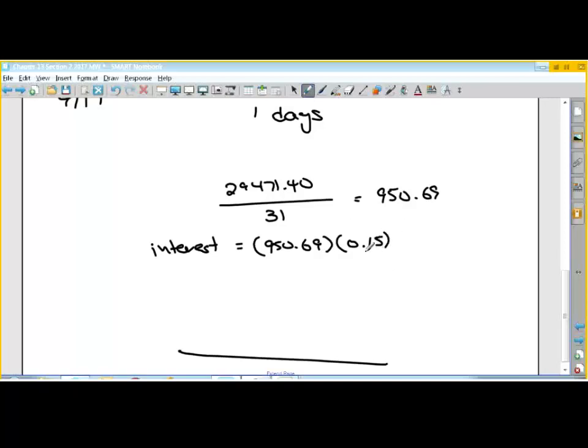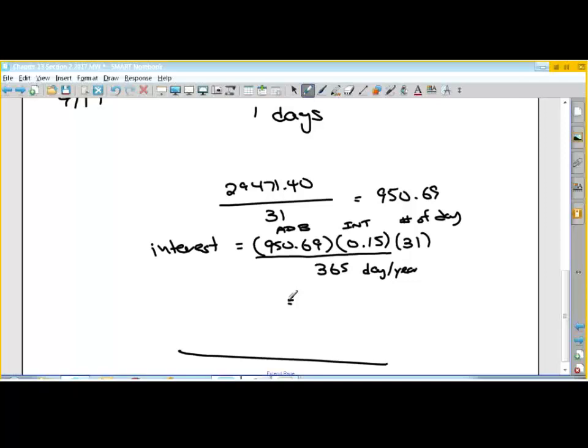So what we want to do is take that and divide by 365. That'll give me my daily interest rate, and then I multiply by the number of days, 31 days. So this is my average daily balance, this is my interest rate, this is my number of days, and this is days per year. That'll give me my daily interest rate multiplied by the number of days, so that reflects the fact that some months have 30 days, some have 31.